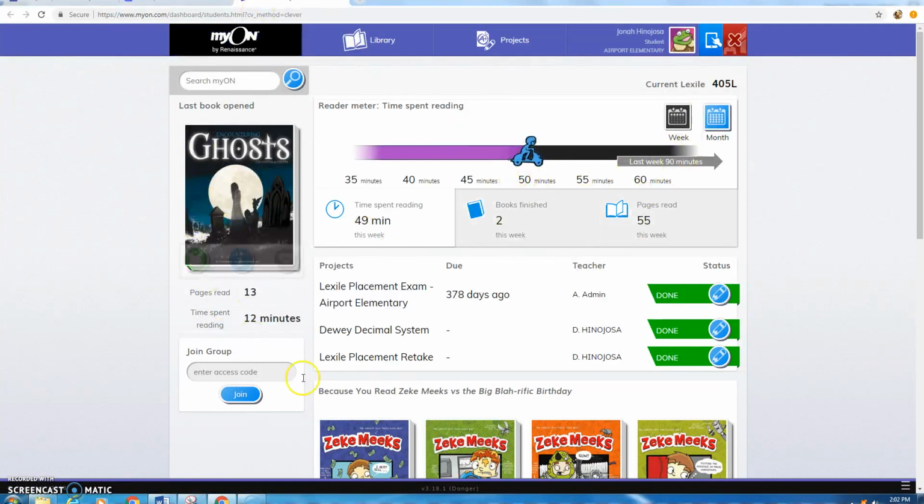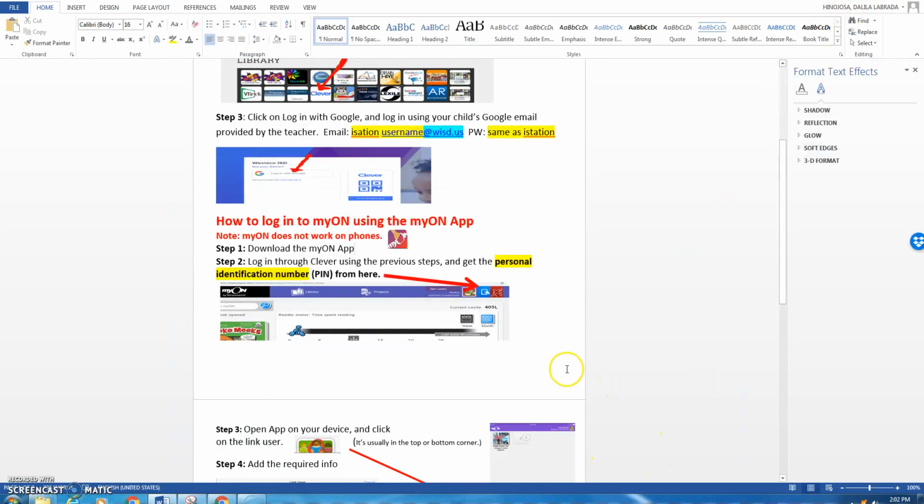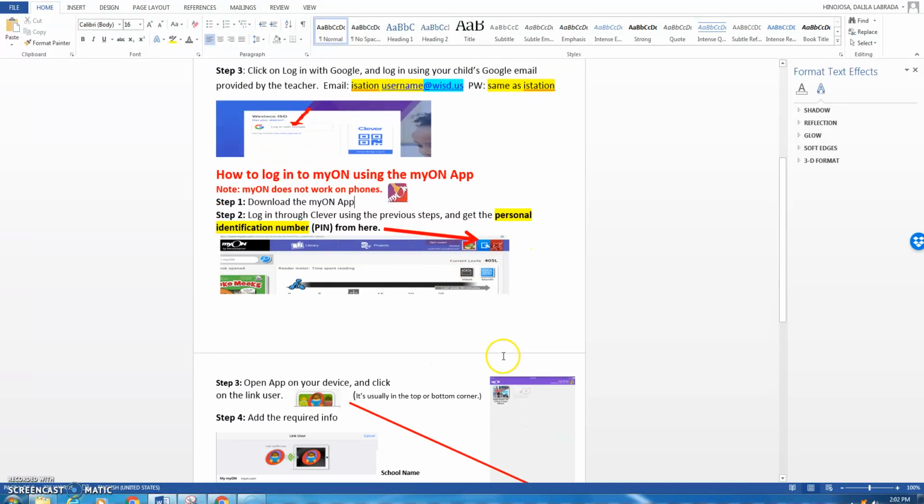So when you logged in using the first steps, you got this little icon on the right hand side upper corner. There is an iPad icon. If you click on it, which I'm not going to do, it will give you your child's personal identification number, and it is unique to the child, so I cannot share it with you. Please write that number down because you're going to need it in just a bit.